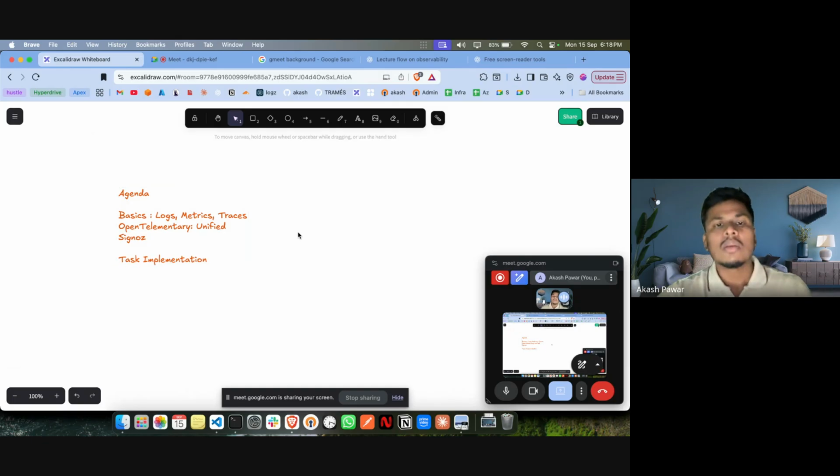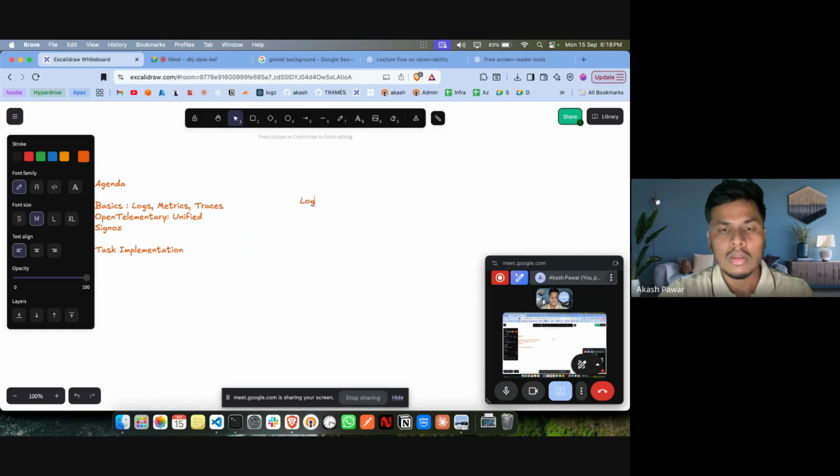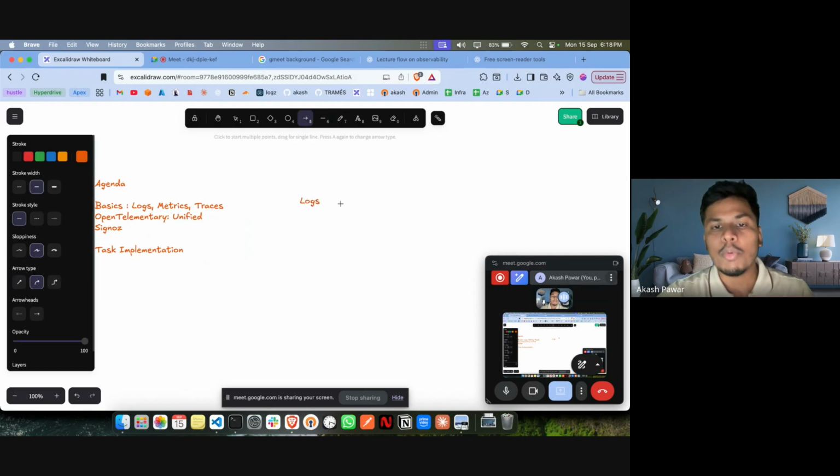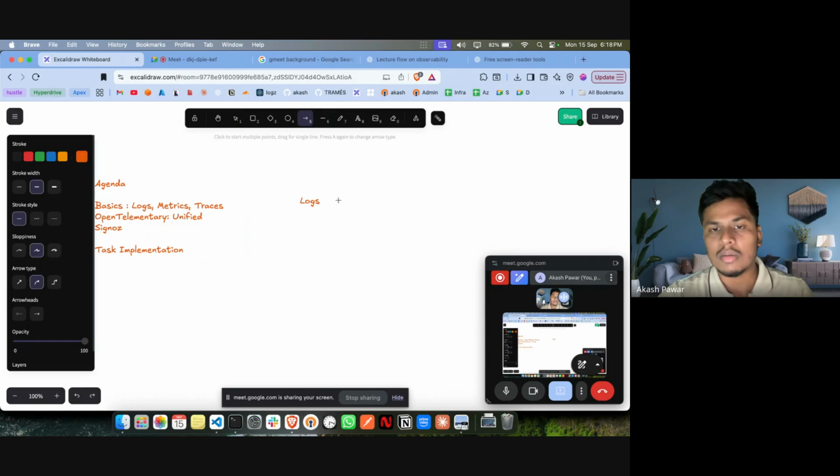So, there are popular tools to monitor all these things. For logs, if we take an AWS-specific tool, we have CloudWatch.